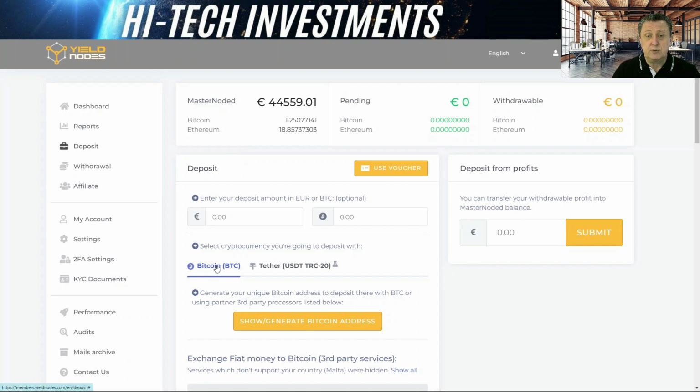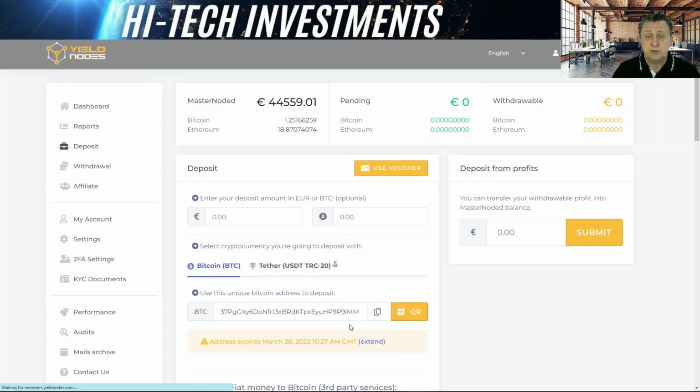You have the Bitcoin option, the BTC, when you want your Bitcoin wallet to be open. It's only open for a couple of weeks at a time, and then you have to click this particular one again to show and generate the Bitcoin address. You'll get it here, and you can then copy it, so you can use it for whatever app or exchange you're using to transfer your money into Yieldnodes.